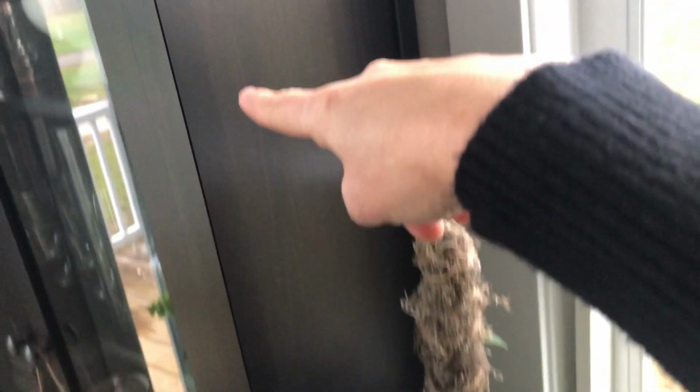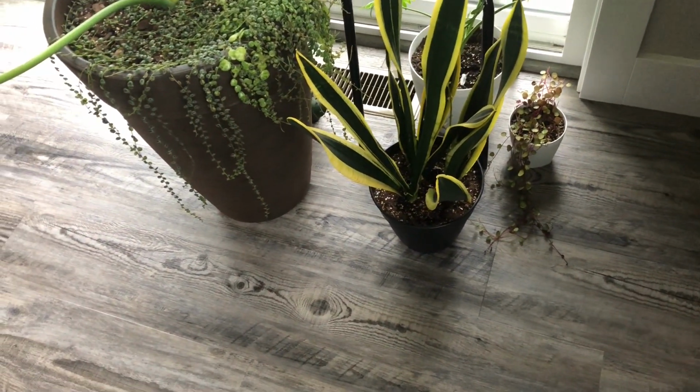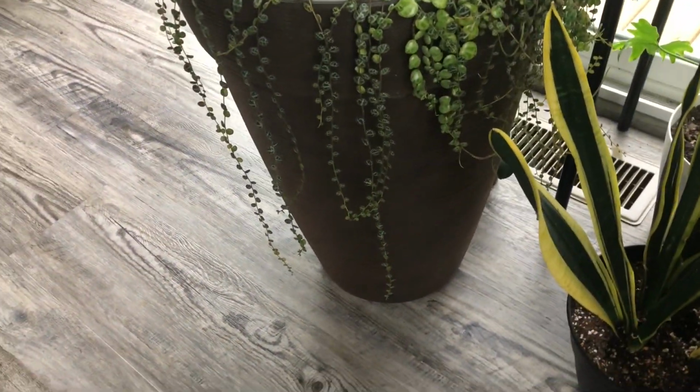So it started growing a branch here. And what I think is going to happen, it's going to fill up this whole storage because this is perfect for it. They love to climb wood. That's their favorite thing. And then I have here variegated sansevieria, my beautiful philodendron with a string of turtles.